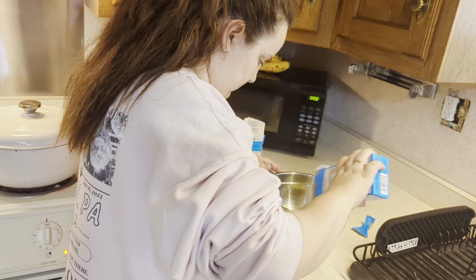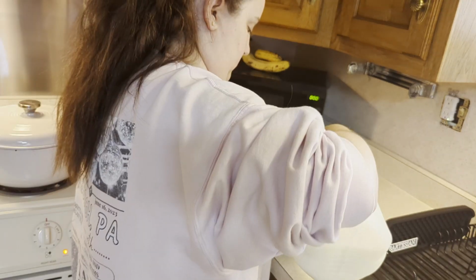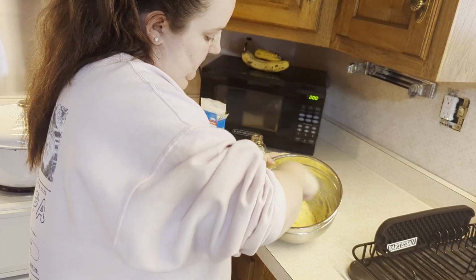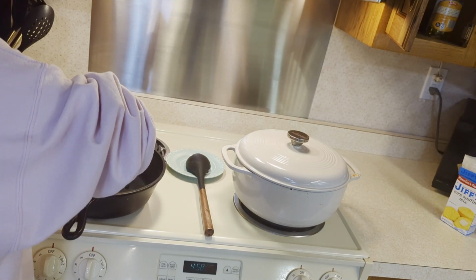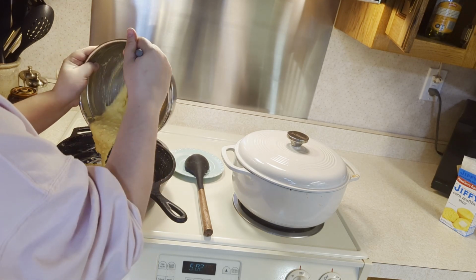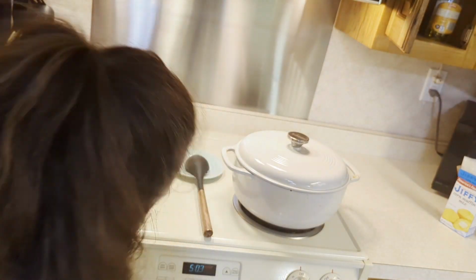I'm just using 2 packages of the pre-mixed cornbread, adding in the egg and milk that's required, giving it a good stir. And then, I forgot to film this, but I put a little bit of honey in the cornbread mixture. And then make sure you butter or grease the bottom of your pan. I like using the cast iron pan, so that way it gets a really good crisp edge.